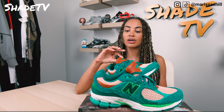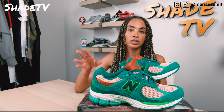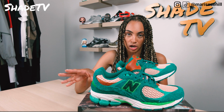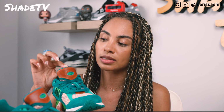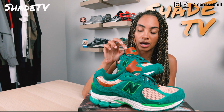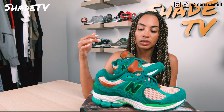Then we've got this beautiful earth tone leather. This is such a high quality leather. I cannot express how much New Balance does an impeccable job with putting the highest quality materials on their shoe. And this tongue is absolutely stunning. This is honestly some of the best looking brown earth tone leather I've seen on a shoe. So they really just killed it there.